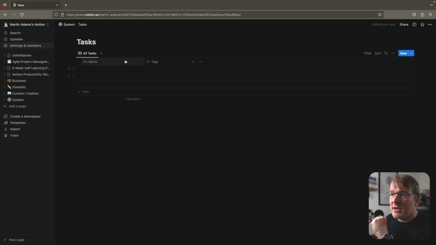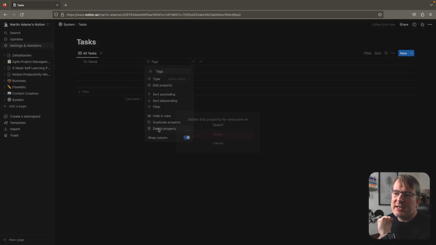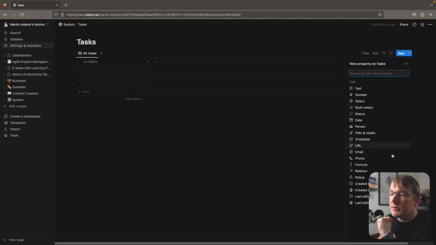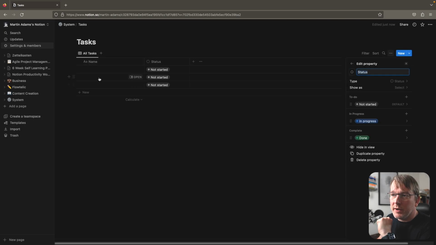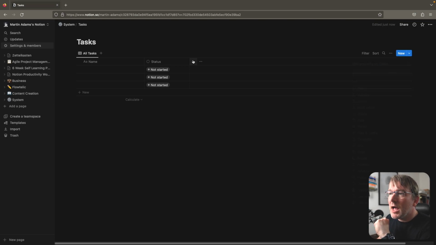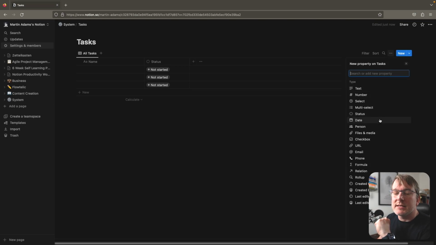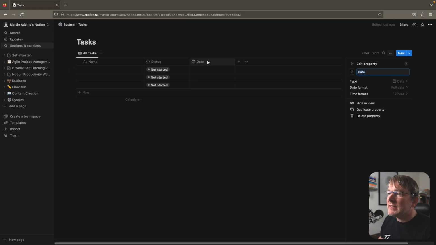What would generally go into a task? Well, I probably wouldn't have tags, so I'm going to delete that property. But I do want a status, what it is I'm working on, what status is it? And then I probably want to think about when I'm going to do it. So I love the concept of a due date. I discovered it from August Bradley in his Life Operating System Notion videos. And the reason I like this is because you can then say when something's going to happen. So it's almost like scheduling it in rather than having due dates where what's the deadline of this thing. So we'll add a date.